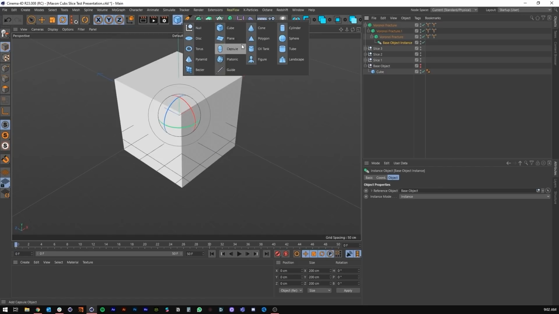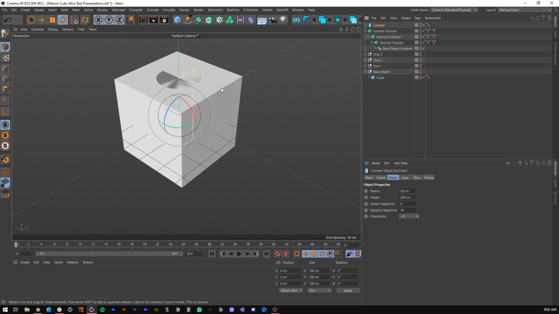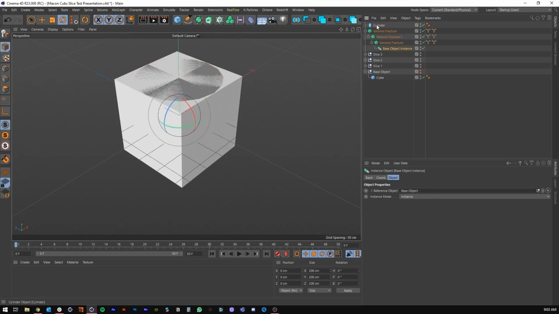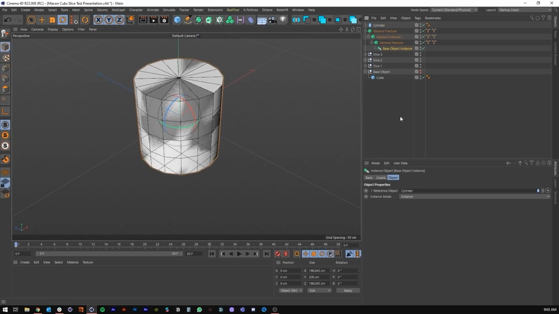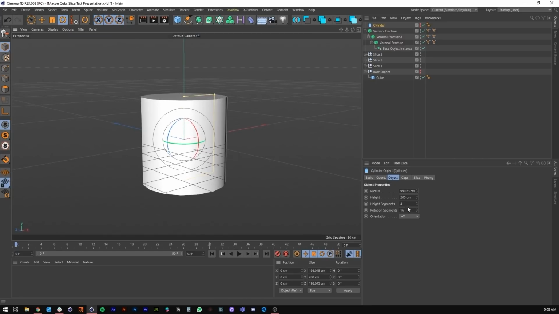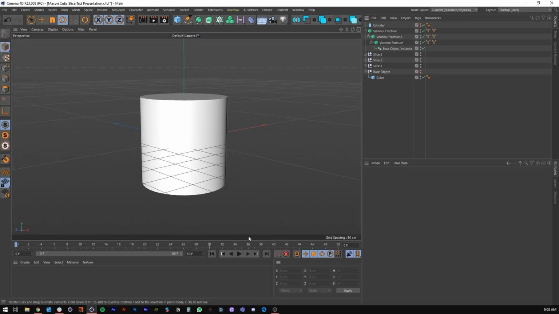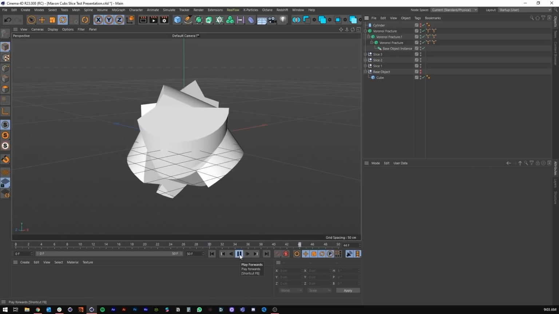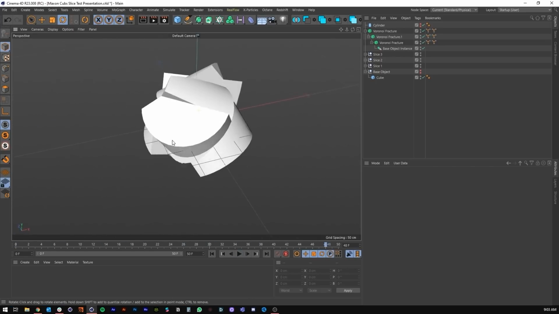So if I've got this cylinder, right, let's just drag that into our base object, and now hide the original cylinder, and maybe give this some more segments, and you'll see it just works exactly the same.